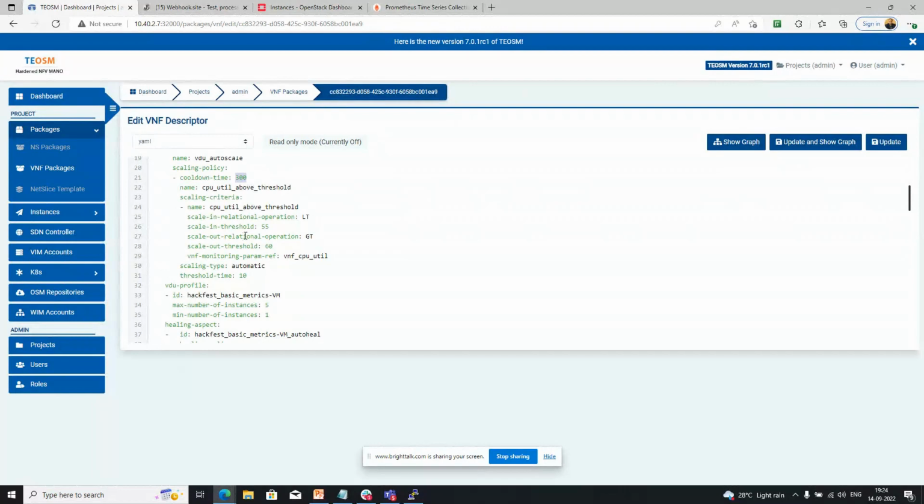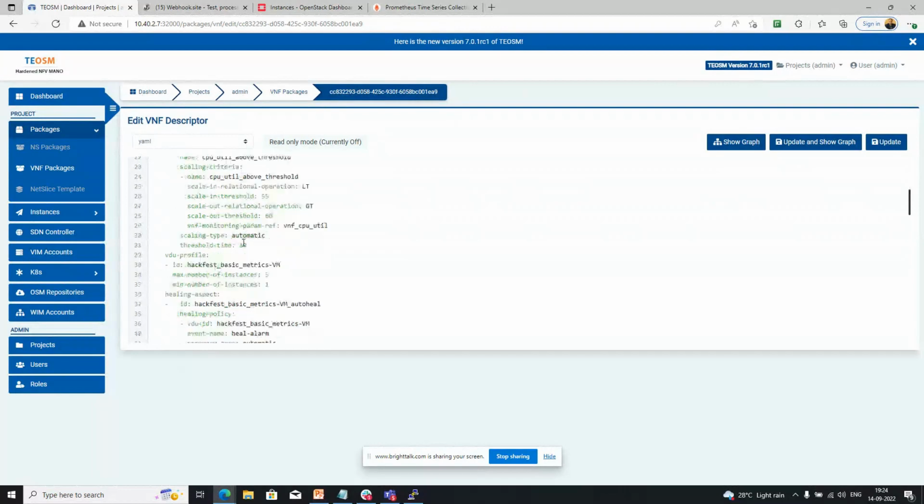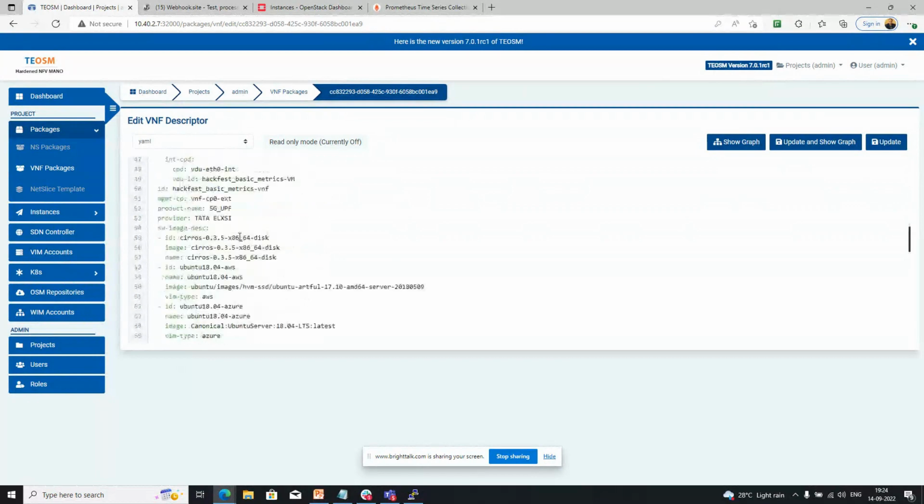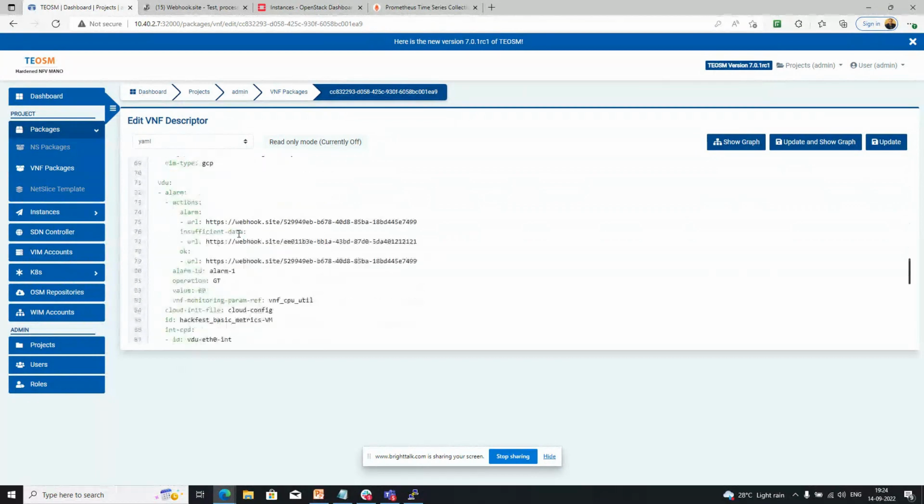And once we do the NS update, we have also, even before that, included the notification section, right? So I talked about how OSM can notify a higher layer. It can be like an NMS, like Netcool. It can be an OSS system where these kind of alarms are being sent out to the higher layers, so the higher layers can take the required corrective action, right?